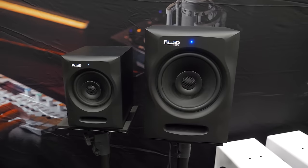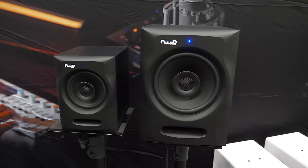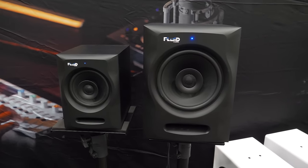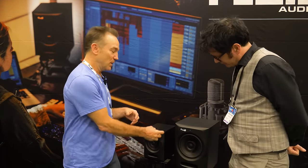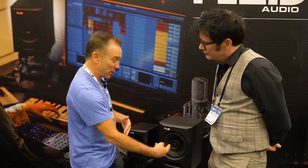We call it coaxial. Coaxial, that's the word. Dual concentric is somewhat trademarked to someone else. We execute it a little bit differently. Instead of pushing the high frequency into the voice coil cavity and using the cone as a waveguide, which is constantly moving, and you get intermodulation distortion off of the cone, we just pulled it right off of the thing. It has its own hard faceplate for the high frequency. We do it that way, and we get great imaging. You still get the point source goodness.